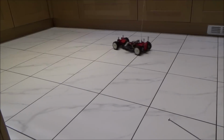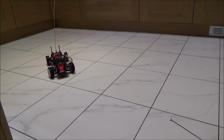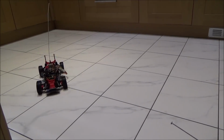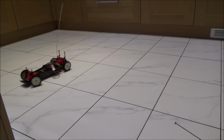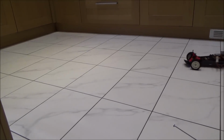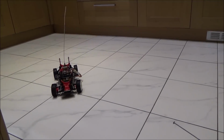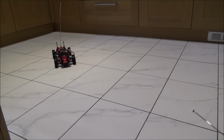Right, well I think that feels like it's perfect. Steering does small bits and big bits. Yeah, I'm well happy with that. So what I'm going to do now is put the body on it, show you all around it, and then we'll take it out, maybe take it into some bit of off-road racing, I think.